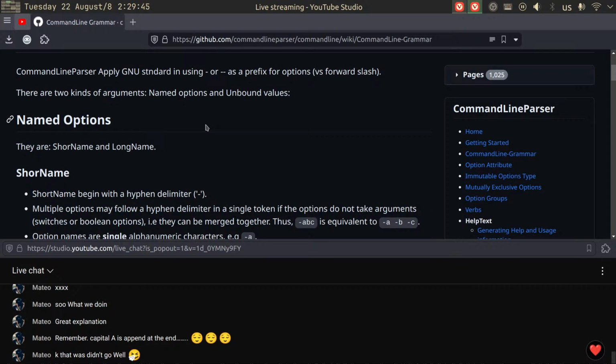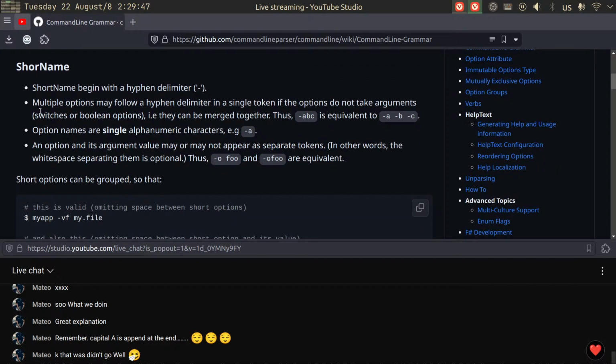Let's read through this. Multiple options may follow a hyphen delimiter in a single token if the options do not take arguments. Switches, or Boolean options, can be merged together. Thus, ABC is equivalent to this. Yes, that's how it works. Option names are single alphanumeric characters. An option and its argument value may or may not appear as separate tokens.